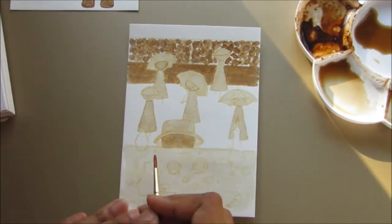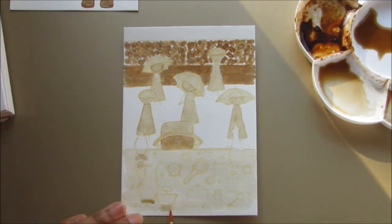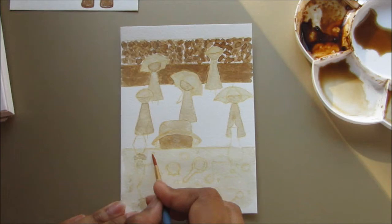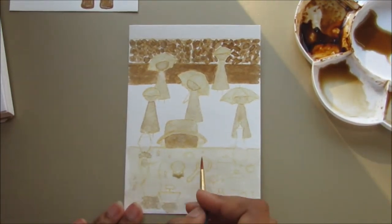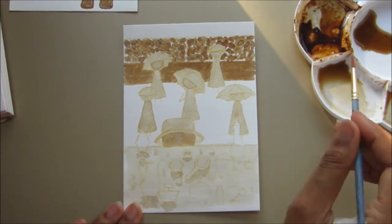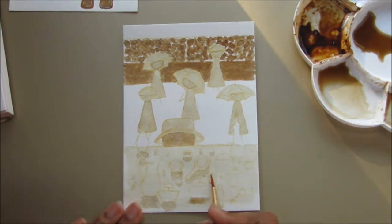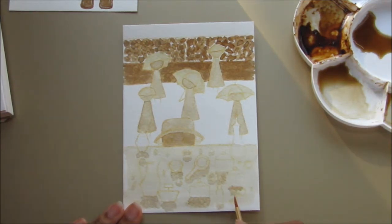I wanted all sorts of different antiques and trinkets on there. I'm really happy with how those turned out too, especially the jug. I remember the first time I drew a jug and it was so challenging, but this time it wasn't that challenging to put down. So yeah, I was really impressed with myself. It took forever to get the sketch down though. Oh my word, it took forever.